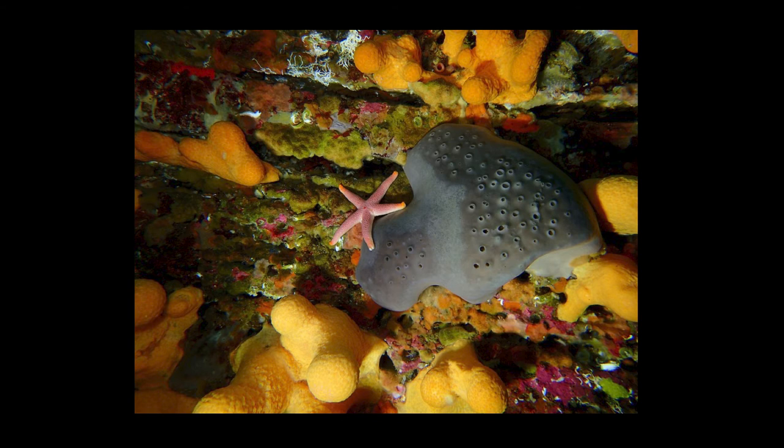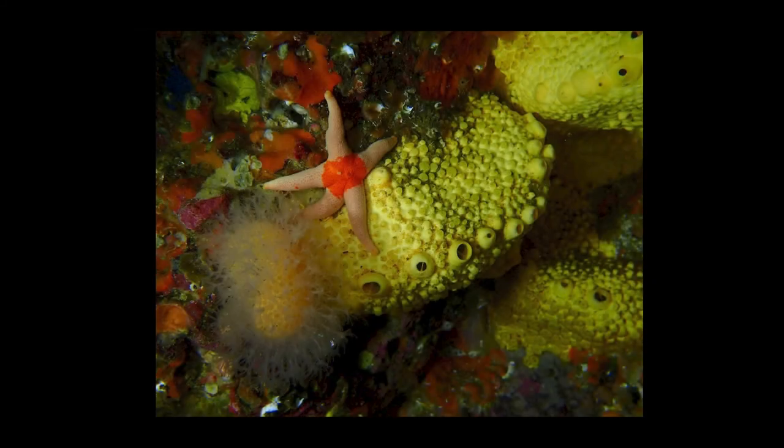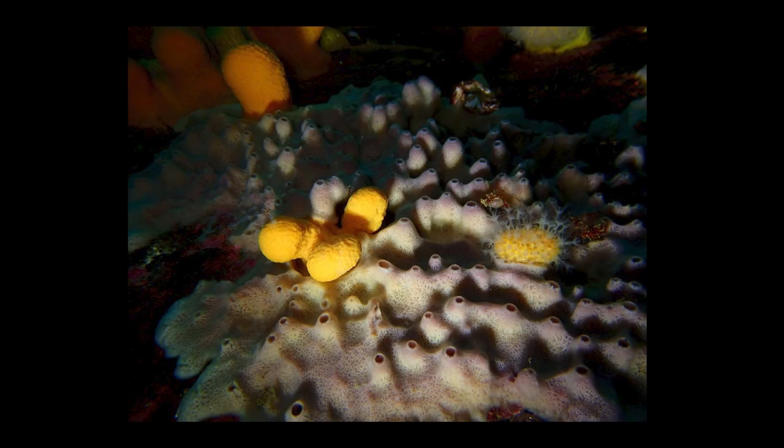When we're diving, you have to go slowly because there's so much to see. This one is a boring sponge, not because it's not interesting, it's because it bores into soft rock. Again, much more frequent in amongst the rocky shores and the rocky cliffs than on the wrecks. But this one's the volcano sponge, which I would say is more frequent on the wrecks. It likes dark places. As far as I know, I tend to feel that it's either on the underside or the overhangs on the wrecks.